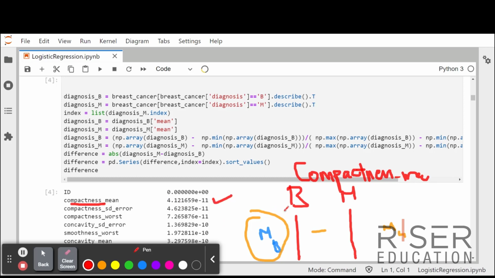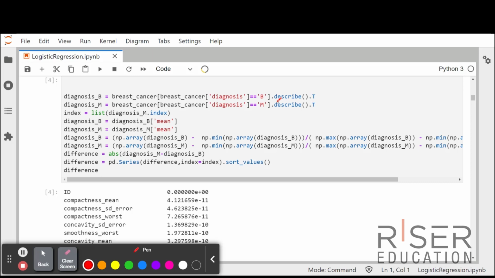So the idea is that, simply speaking, the variable which will have the most difference will be useful for us when we are creating our classification model. I'll start with the describe function.